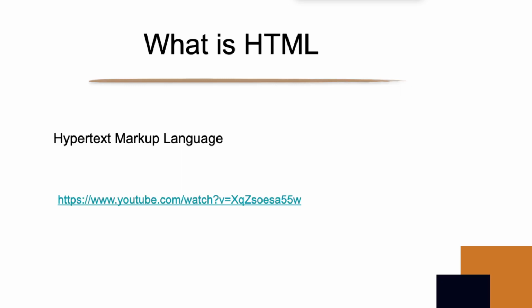We are going to look at the second video and we are going to talk about HTML. First of all, let's ask ourselves, what is HTML? It stands for Hypertext Markup Language. Okay, what's the meaning of hypertext and what's the meaning of a markup language? We divide it into two. We look at hypertext and then we look at markup language.